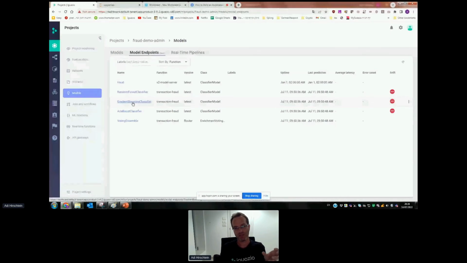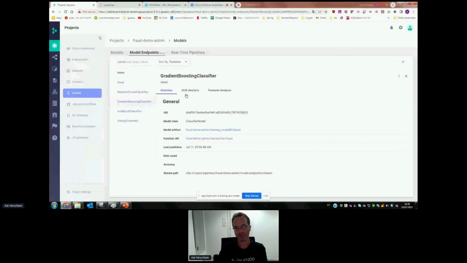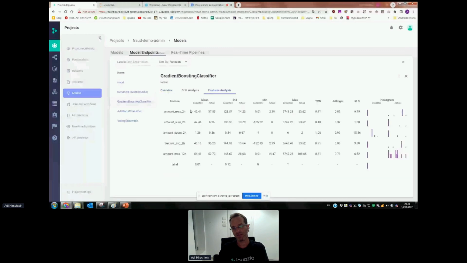We do that because we have the ability to collect the features and the predictions in production, and we also have the data that resides in the feature store for the training of those features, and now we can compare between those two. So if we analyze it and we see that there is a drift, we can drill down to see the individual features, and for each and every feature, we can see the actual value versus the expected value. We can run all kinds of drift algorithms like KLD, Hellinger and TVD and basically analyze what's going on there. And obviously, trigger a notification if something goes wrong.